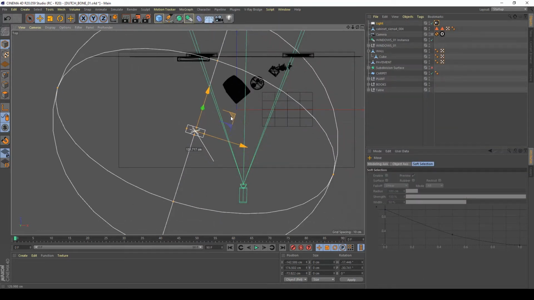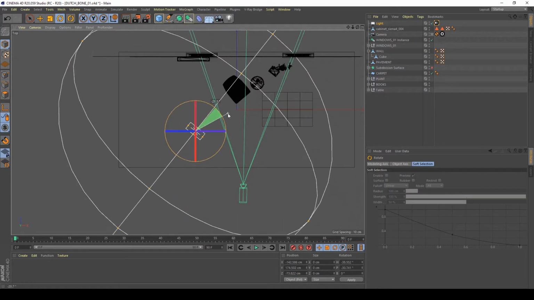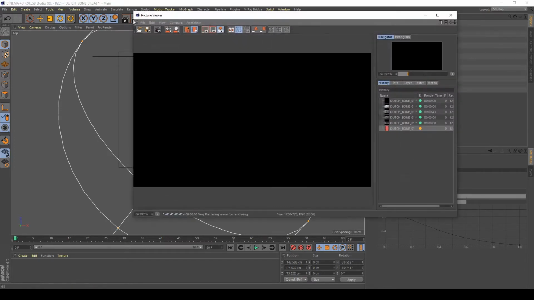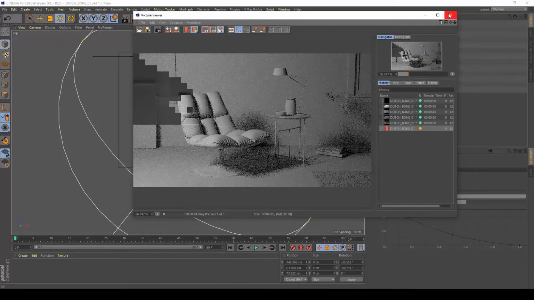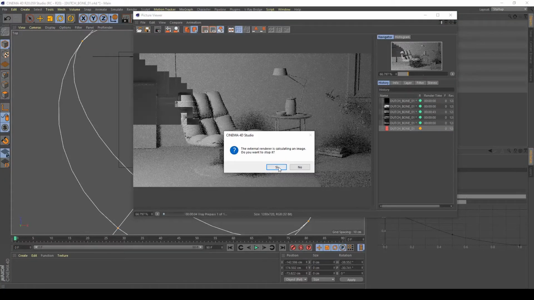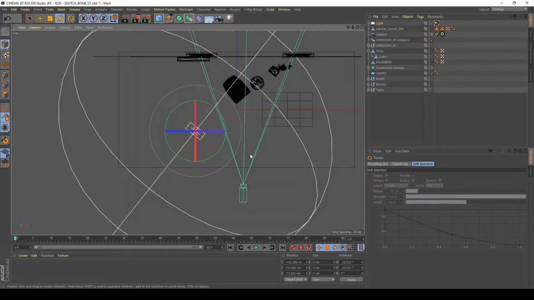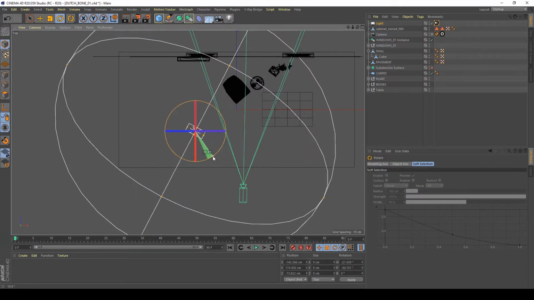And maybe we can replace it. Maybe we can try this position now. Okay, we have the same problem as before, so now stop it and rotate a bit.